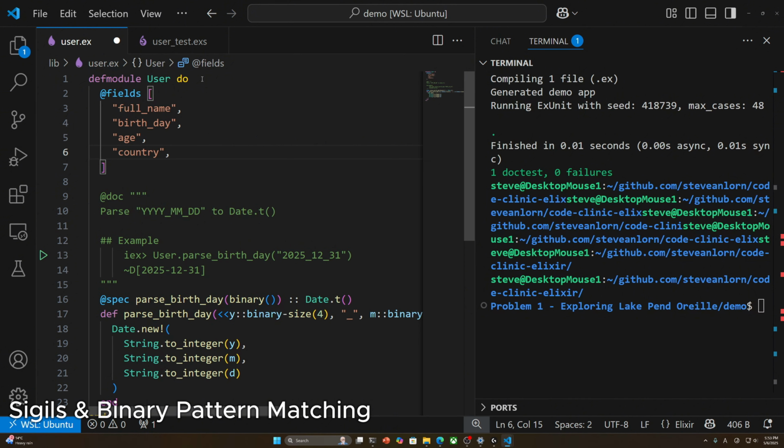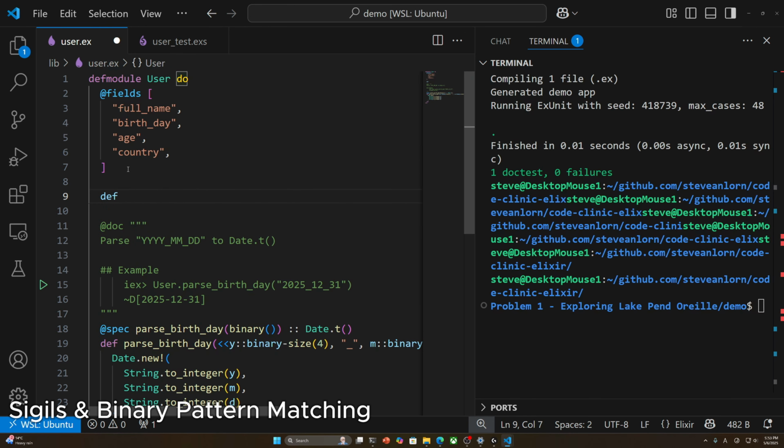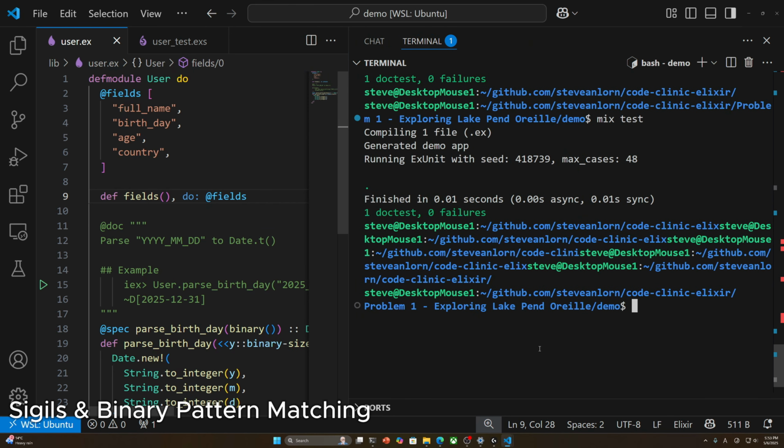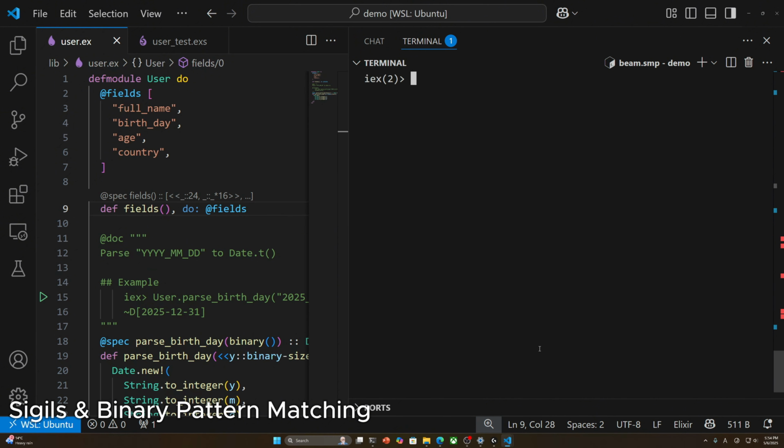Something like this. And then let's say I create a function called fields that will return the fields attributes, right? Okay, I will run iex -S mix and I can call that fields, right? That gives you the list of words.